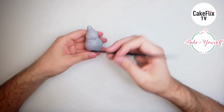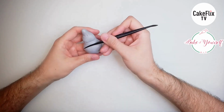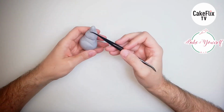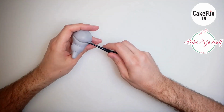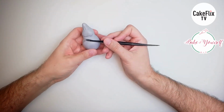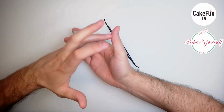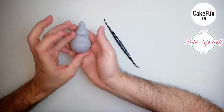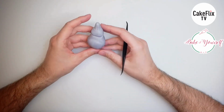And now I want to make a little belly. Okay. Because Gary is not in a very good shape, let's say. So again with the Dresden tool I just indent. Okay. And then I will go a little deeper. With my finger I can push here to make a depression, following the move, the beer belly I am making. Okay, and now I have more or less my body.